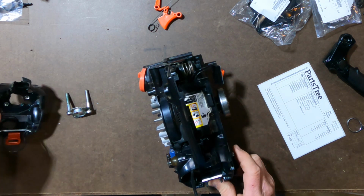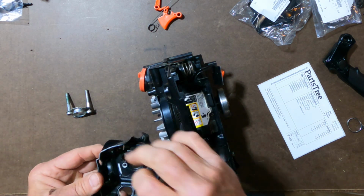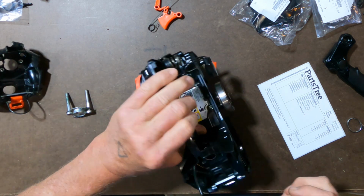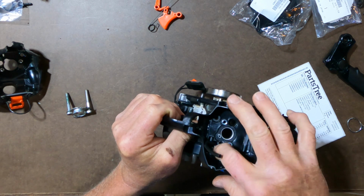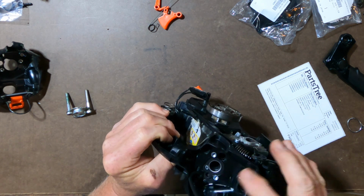Now, I think it's time. Oh, there's also a plug that needs to be transferred from the old rear handle, and it goes right into this hole here. I don't know exactly what that plug is for. I just know it's there. All right, so that's plugged.